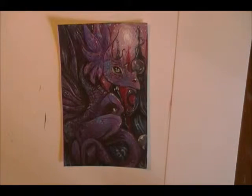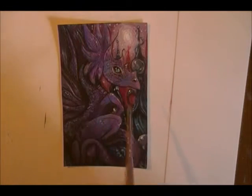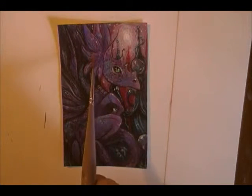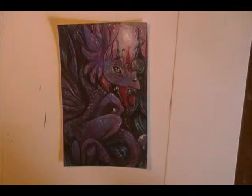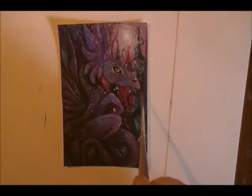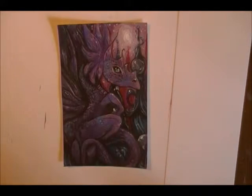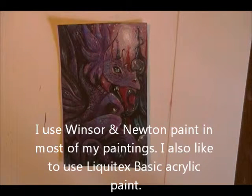After I let those dry, this was just trial and error. The only colors I used, really five colors if you count white and black, were that Windsor Violet, which is this color, and Windsor Blue, the black and the white, and then that Permanent Magenta. Well, no, I take that back, there's that green color. I'm not sure. It was a Winsor Newton color, but I can't find that tube. Oh, no, there it is. It was called Permanent Green Middle.